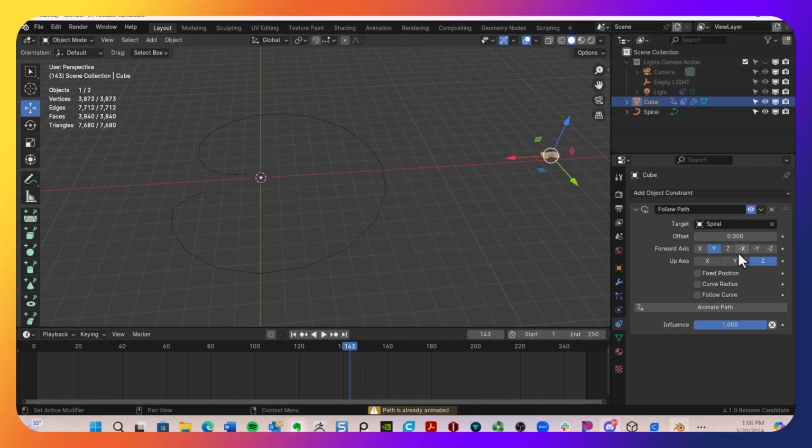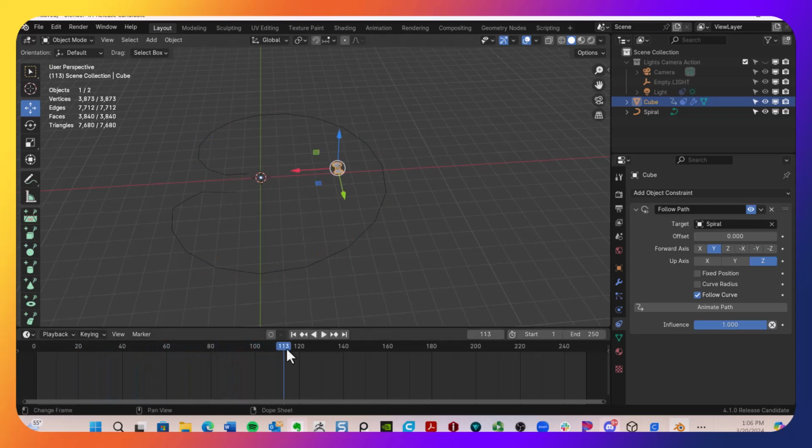Now by default, normally it's like X or so, but you get to play around with this. So if I play this, let's go ahead and pull it back and play this. This is what we're getting. Okay, I want this to follow the path. Let's go back to the beginning. Come right down here where it says follow curve. Click it, and you can see it's turned to a side a little bit.